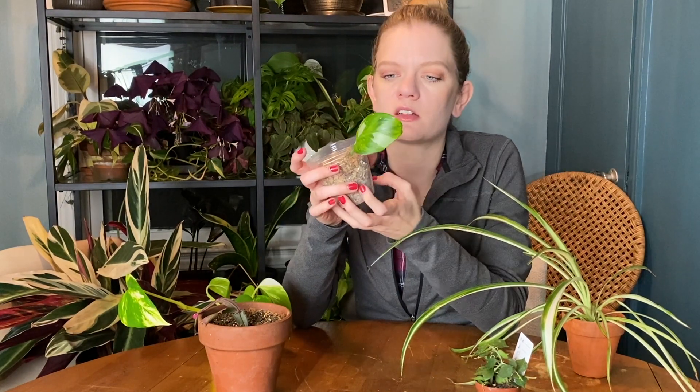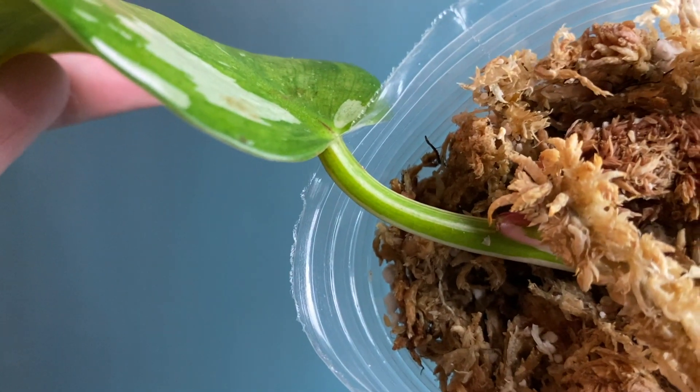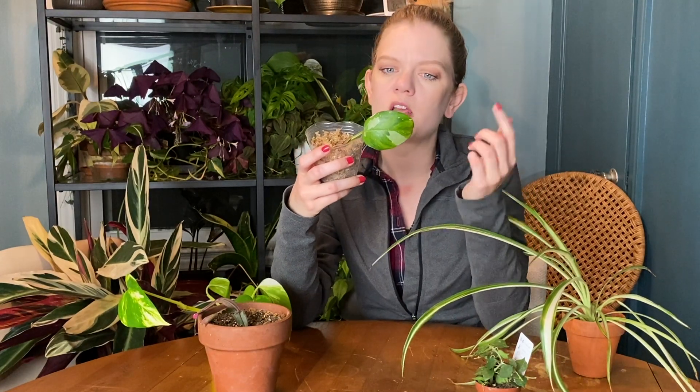This is definitely one of those plants that if you found a big full one or one in a decent six-inch pot, it would go for hundreds and hundreds of dollars. It's probably going to be years before it's worth chopping up and selling, but for now I'm very happy to have it. The woman I purchased it from was chopping it up because one of her plants started throwing pink — she chopped up a bunch and tried to encourage that pink growth. So there is a small possibility in the genetics that it could throw pink.